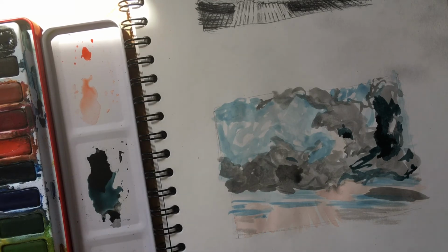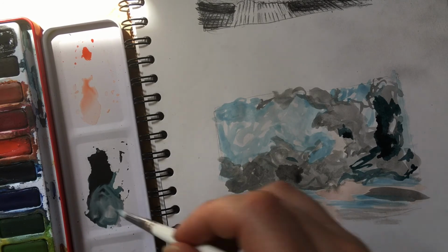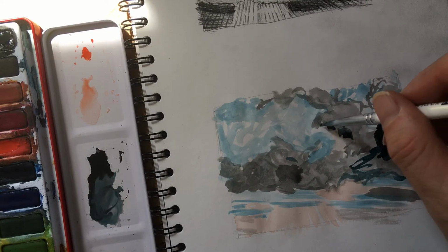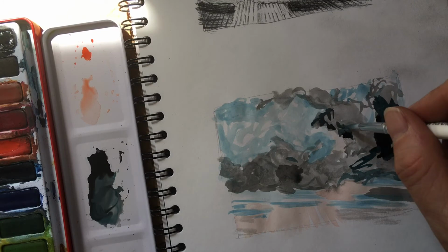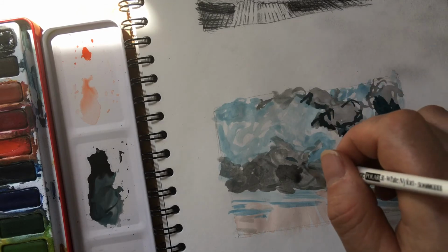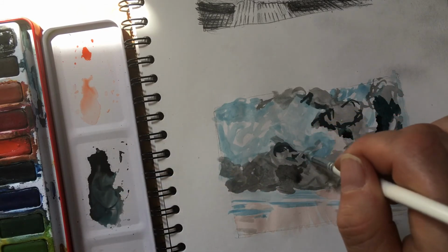And it's much more, I mean, the drawing was pretty good, but the paint is much more effective. And if you notice how I'm painting, I'm doing a lot of just using my brush really upright, and I'm just using the tip of my brush. That takes quite a bit of practice to get right, but that's why you're doing it, just to practice and get it right.